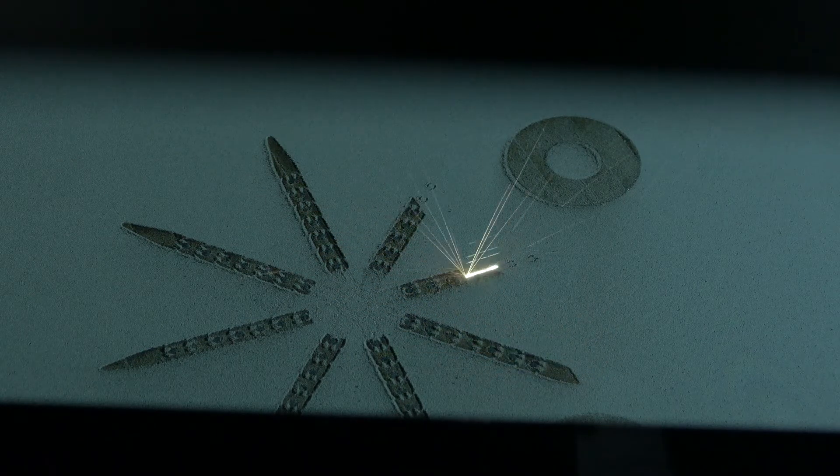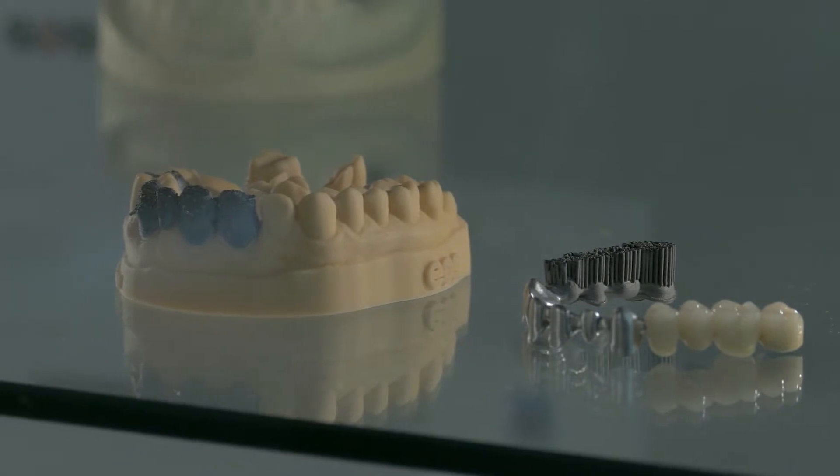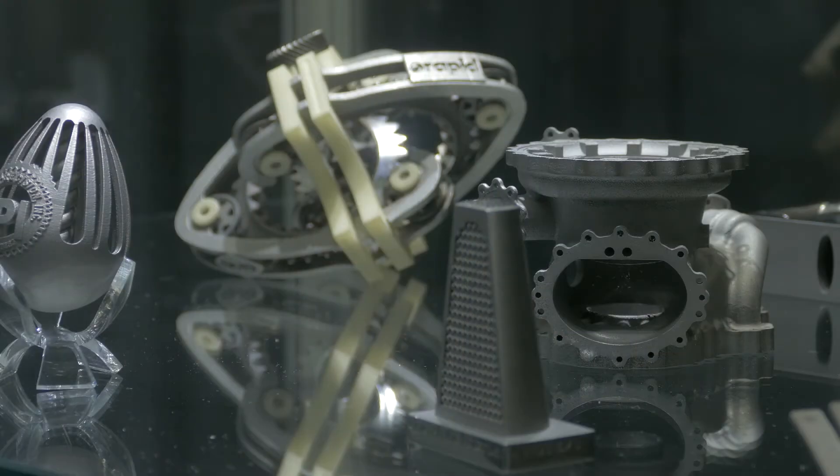We are at the cusp of an absolute revolution when it comes to manufacturing. There's almost no limitation — if you can think it, you can do it. If you can design it in a CAD program, you can do it. Parts that used to have 52 components now might have just one part, and it's lighter and better, with no assembly required and little maintenance involved. It's slowly taking shape and I feel like I'm at the cusp of a tidal wave.